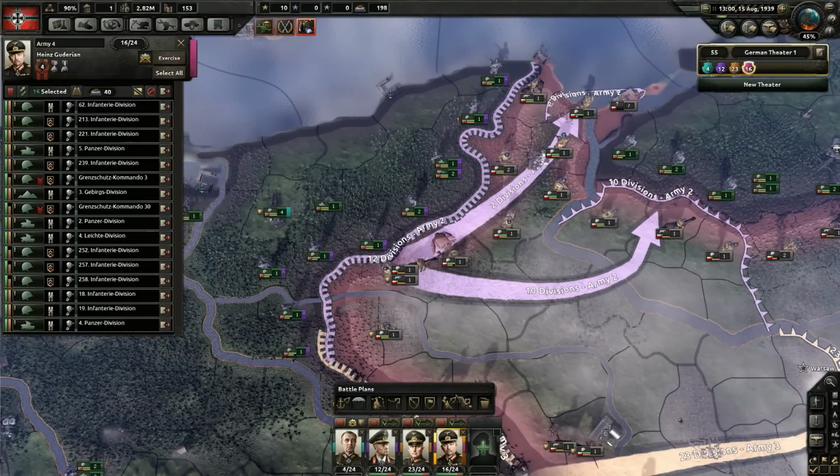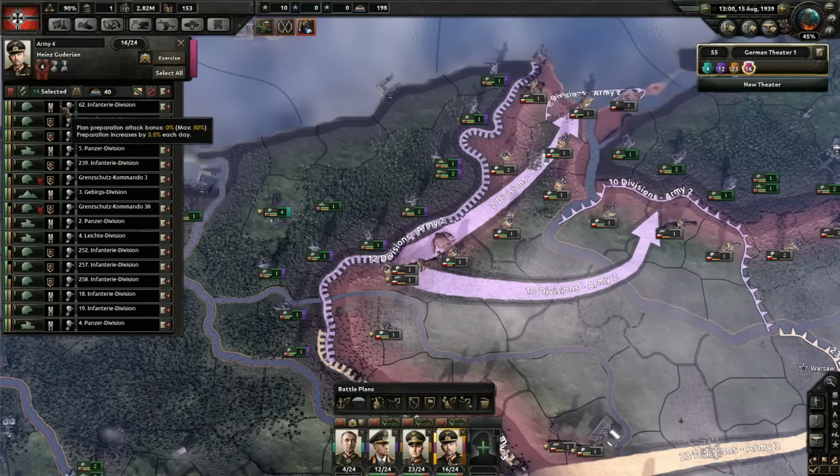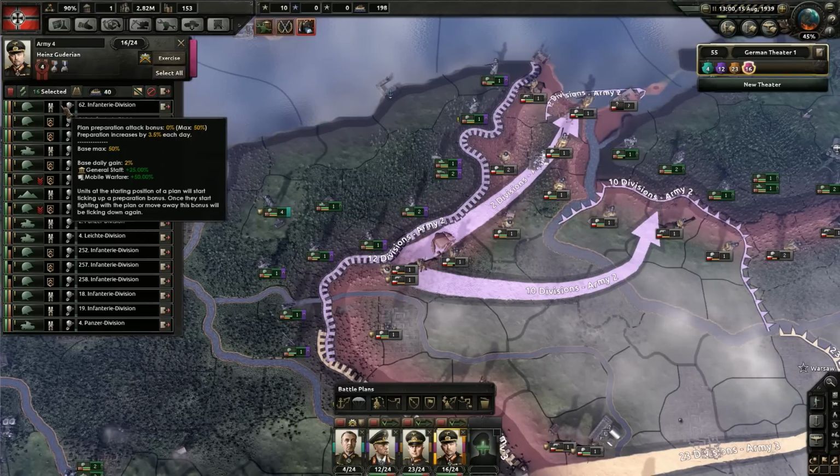An important part of battle plans here is that they get a preparation bonus. Now there's a little bar here that shows you their current preparation. At the top tells you the attack bonus they're getting. They're not going to get anything yet because they just started. And it's going to tell you that the preparation is increasing by 3.5% each day up to the base maximum of 50%. The attack bonus provided by preparation can be very, very significant, especially when you are facing forces that are equal to your own. So it can often behoove you to let that preparation bar fill up as much as possible.